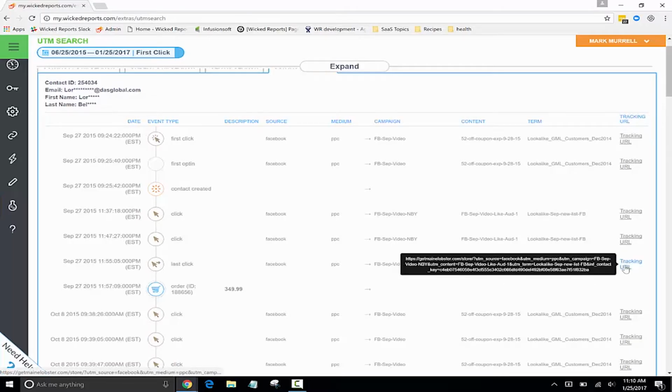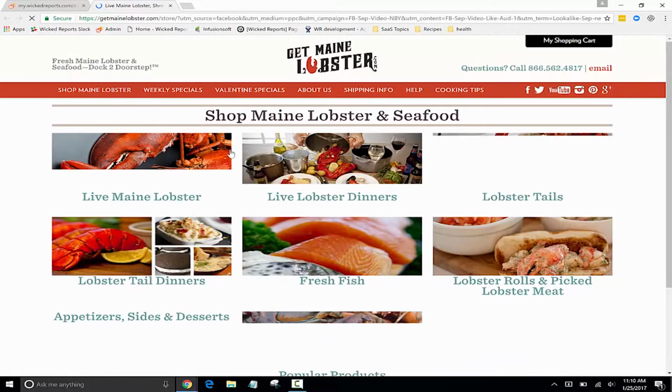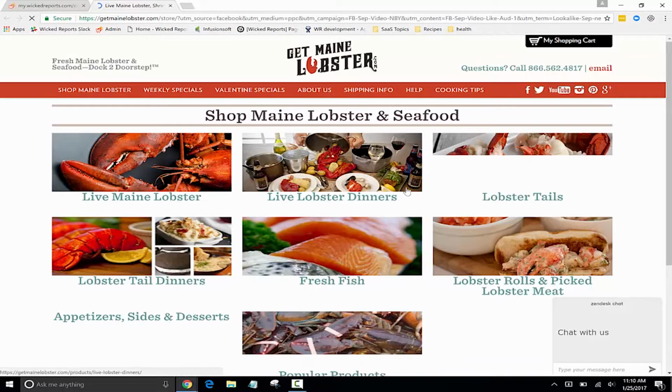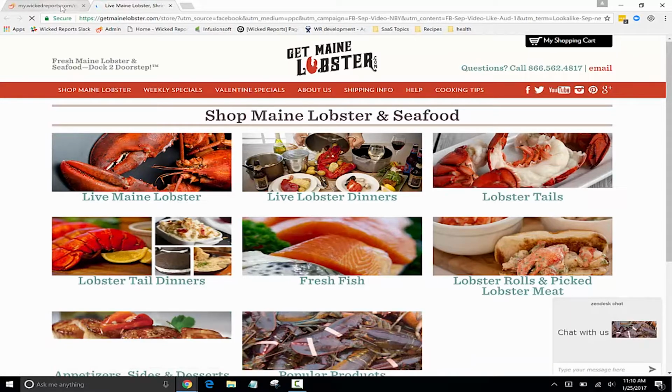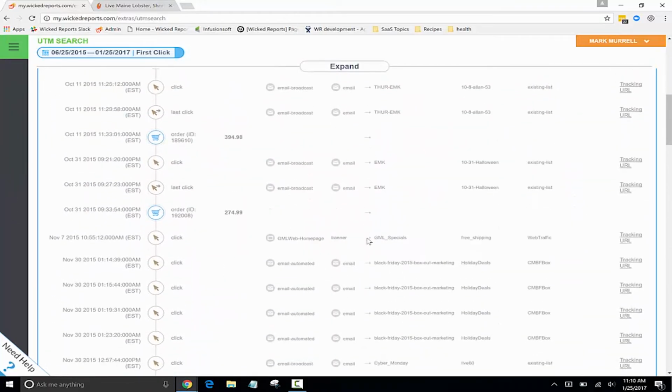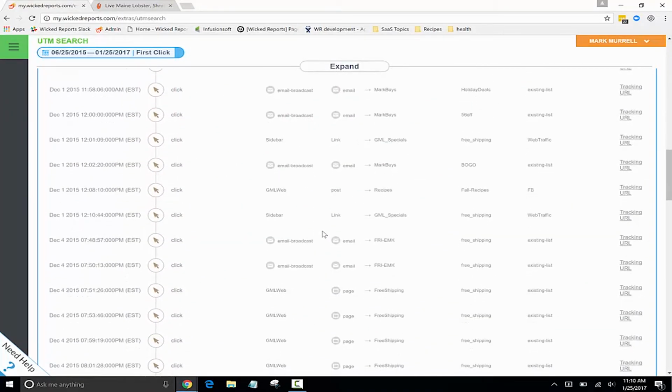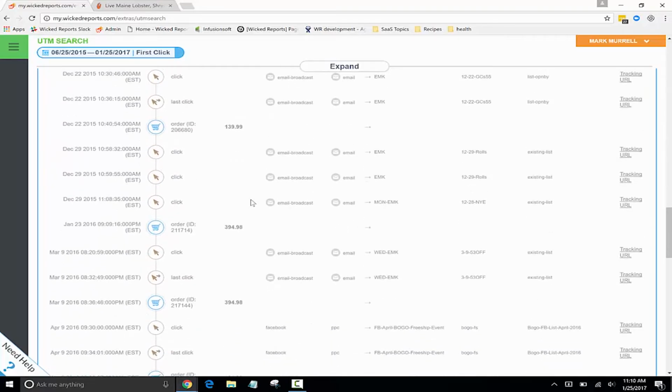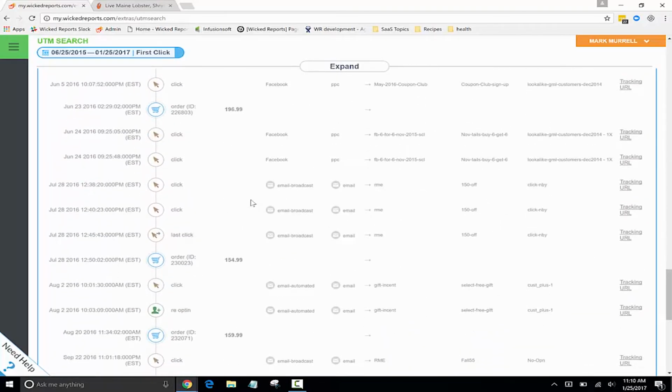Now, when you're wondering, hey, where did they click to? Well, here's the URL. I'm not even sure if this works. Let's go click on it. It'd be nice if it did, since it's a demo, wouldn't it? It did. Okay, so he sent him right to his shop page, and it worked. So this is the type of history we can give you. See through here? This is tons and tons of things this particular person has done.